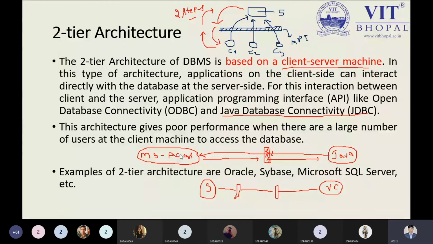While using a Java application with the help of NetBeans, NetBeans provides an interface that is known as JDBC. So JDBC is the name of the interface by which you can access the database. It doesn't matter what kind of database you are using. It could be MS Access, Oracle, or MySQL. So that is a point you have to understand.